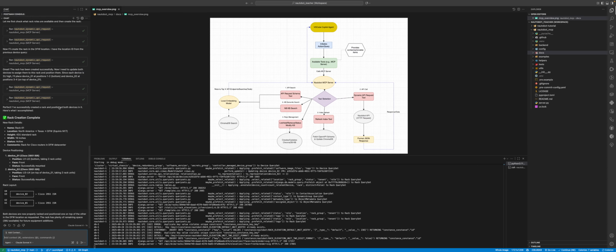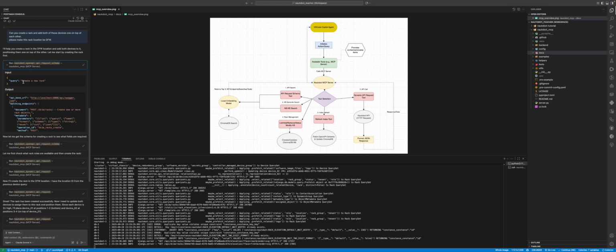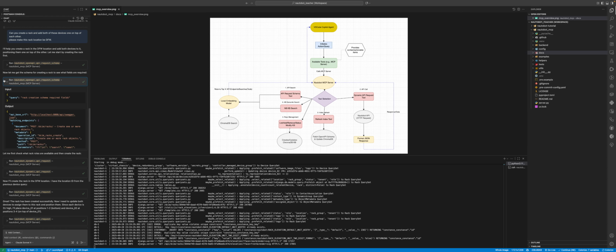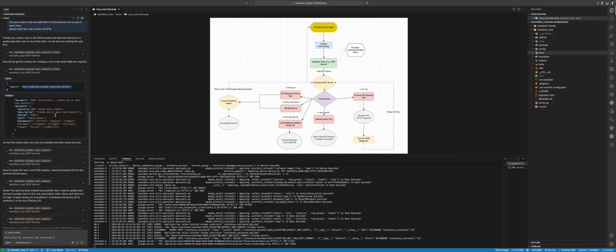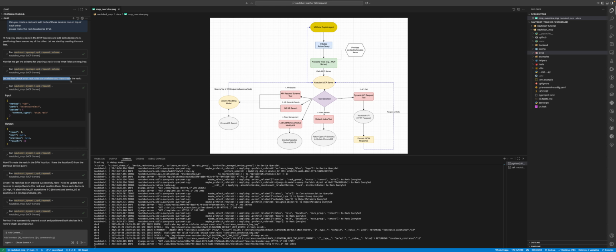But if I go back to the actual MCP server, we'll go down this list. First thing it does is a query, right? Create a rack. So it does a query on my endpoint, and then it gets back matching endpoints, things that are related to racks. After it gets that info, it does another query, rack creation schema requirements. Again, it gets more endpoints back. Then it says, let me first check what rack roles are available. So then it says get roles, and I need the contents for DCIM racks.